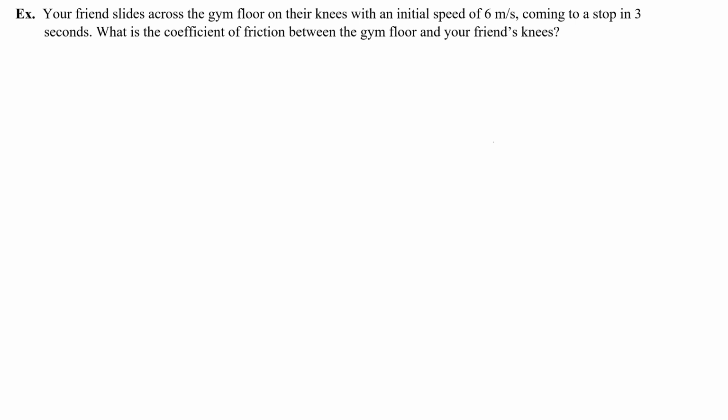So that's how far forward the box has gone. Your friend slides across the gym floor on their knees with an initial speed of 6 meters per second, coming to a stop in 3 seconds. What is the coefficient of friction between the gym floor and your friend's knees? So let's start there. Let's start with what it's asking. Coefficient of friction. Well, which one? If you're sliding across the floor, then this is asking you to find mu k. So let's start with our equation for kinetic friction.